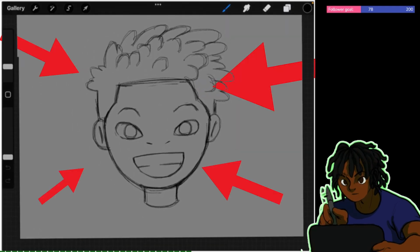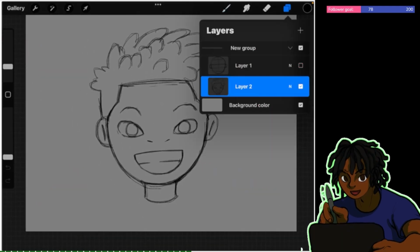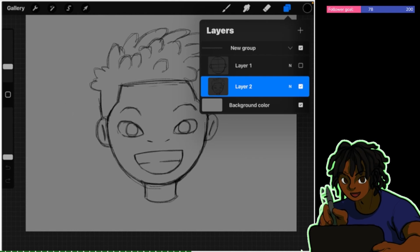Just a real simple thing, and it's just to show you, I guess, the guidelines of the head, where to put the eyes, the nose, the ears, and things like that, and give you a good understanding of how the human body is sort of set up.